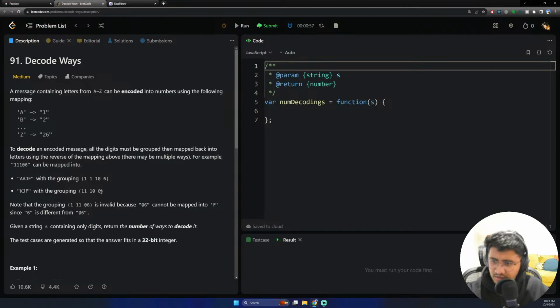Note that the grouping 1 11 0 6 is invalid because 0 6 cannot be mapped into F, since 6 is different from 0 6. Okay, got it.